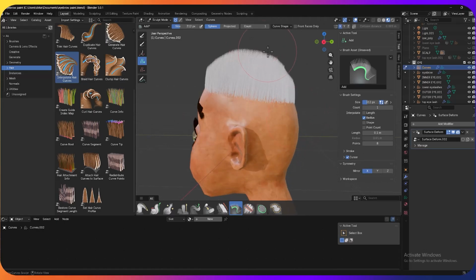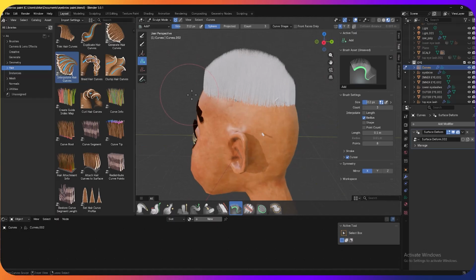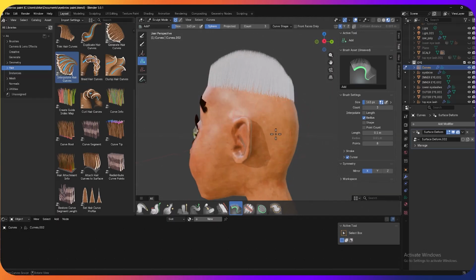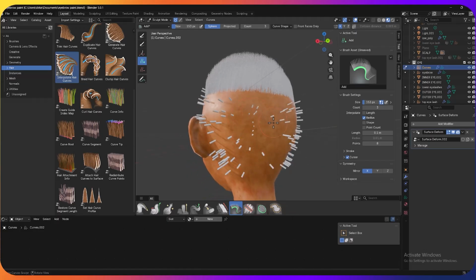Symmetry mode turned on, and here we can increase the number of count so that one click can produce 3 count. So for the sphere, you see this one we created. I can decrease the size of my brush so we do not interfere with the top layer there. So I'll start this, and don't worry much. We'll fix it.